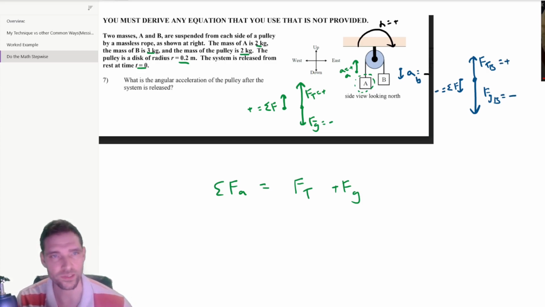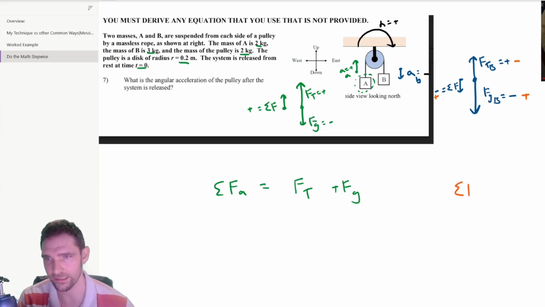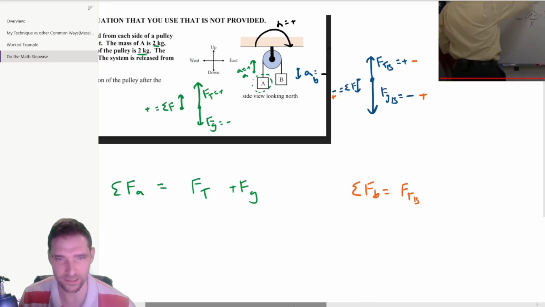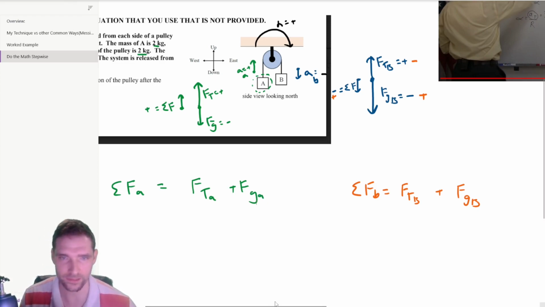Or we could switch the signs and consider when this is negative, this is positive, and this is positive. So you can switch the signs. That's totally fine. And then your forces actually work out pretty nicely. You just got to be careful. And this is also part of the reason why tension I write as F of t, is that it's a little bit clearer that it's not torque that we're talking about right there. And we should always do subscripts that clearly designate what we're talking about here. So we've got A and B.